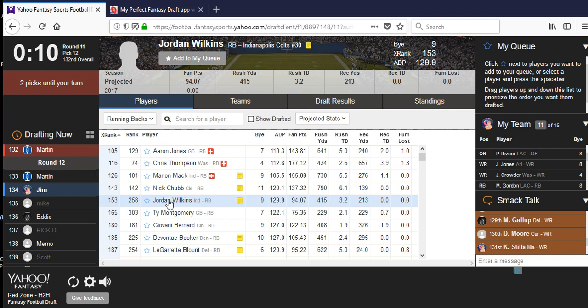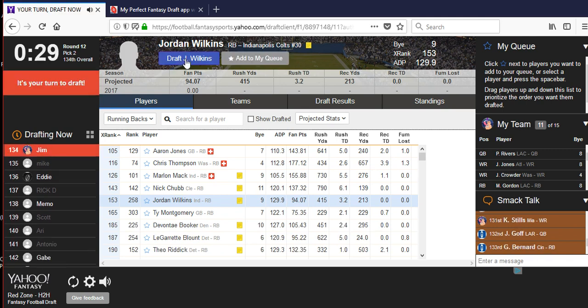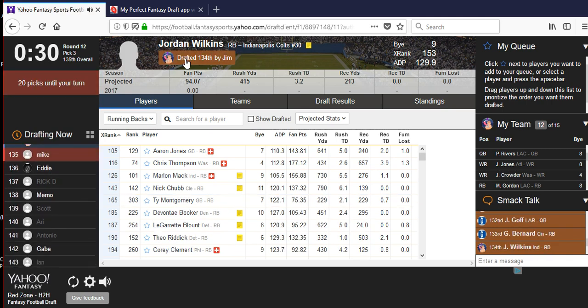I know he only has a 1-star ranking, but, at this point, we're talking the 12th round of the draft. If he doesn't work out, it's not going to pull any hair out of my head because we've already got 4 other really good running backs, and this guy could emerge. So I'm going to take Jordan Wilkins with our next pick, and I think that'll put us in good position for these final couple of picks. Come on, Martin, make your decision. Let me go. There we go. So I will go ahead and I will take him.